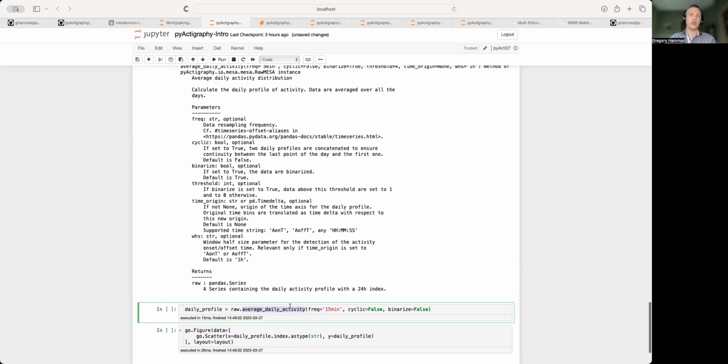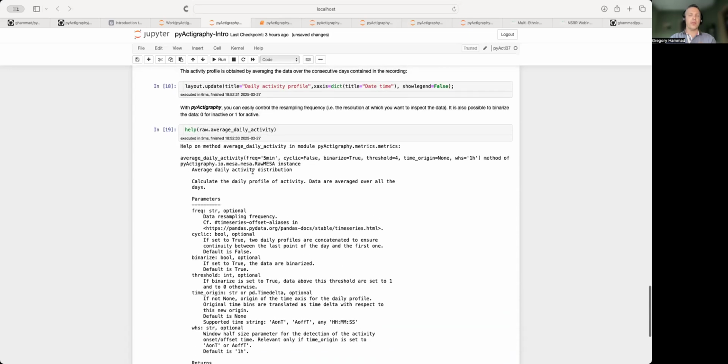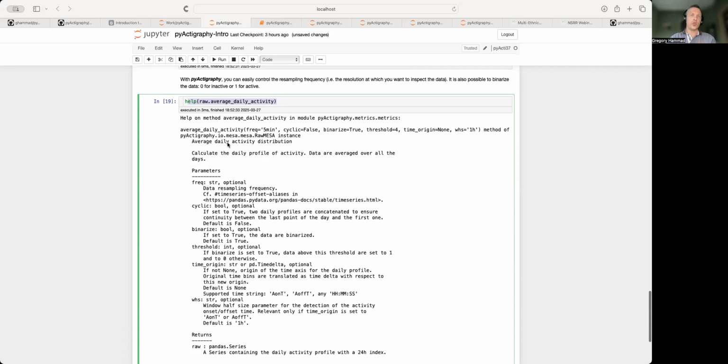And if you don't exactly know the signature of the function, you can always type help. This is how you get help in Python, actually. If you want to look at the documentation of the function, you can always type help, and then it's going to display the documentation. So it's actually the inline documentation. It's really within the code that we set up this documentation. So it tells you how to use that function.